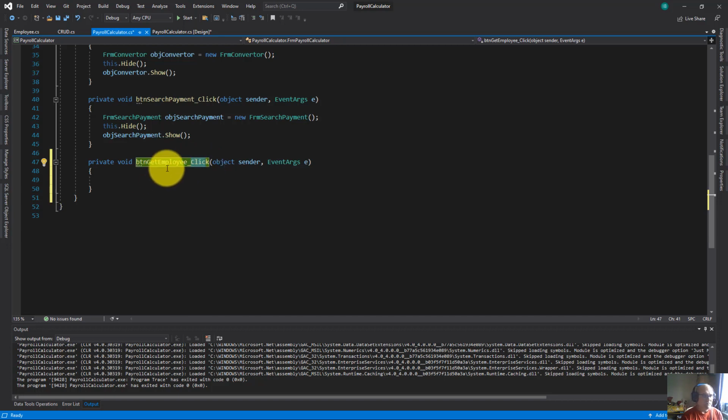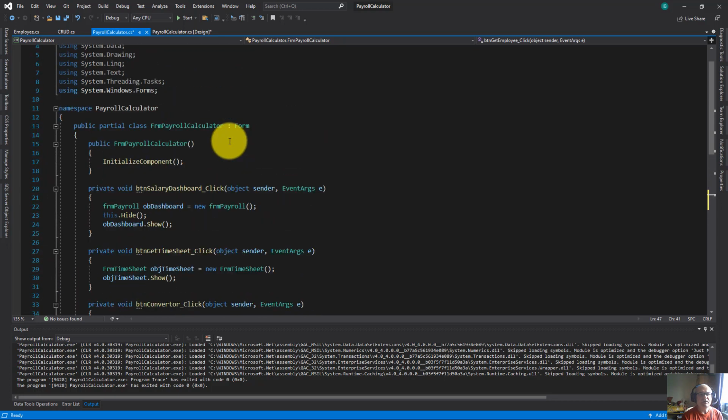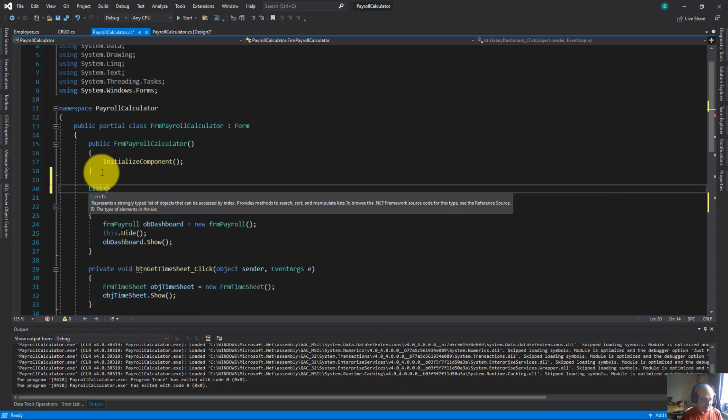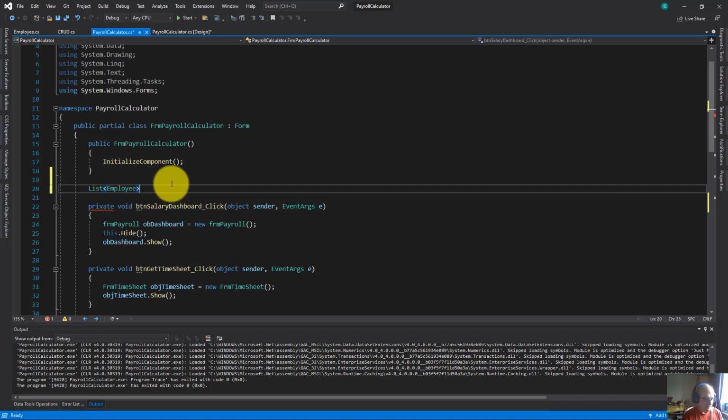But first of all, I go up here and I'm going to create an object using a list, list having this type employee. I'm going to name this object obj get employee, parentheses, semicolon. Here you go.